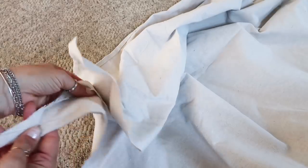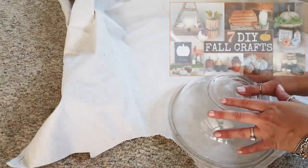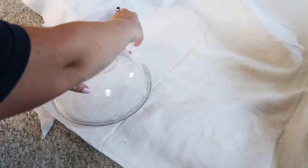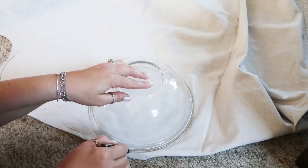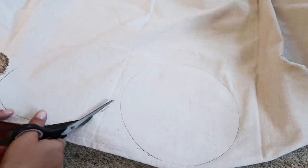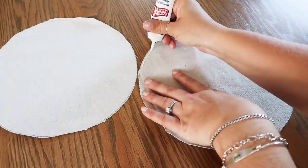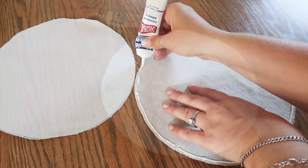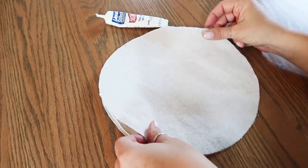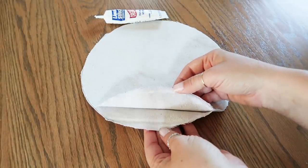For this next project I'm using an older drop cloth to make pumpkins — similar to ones I've made with socks before but super fun. I took some bowls from the kitchen just to get a round shape, traced out two of them, and cut them out. Then I'm using this stuff called Liquid Stitch — it's awesome especially if you're not good at sewing. You go around the edge where you'd normally stitch and leave a little gap so you can turn it inside out after it dries — that gap is also where you stuff the pumpkin. It only takes about two hours to dry.